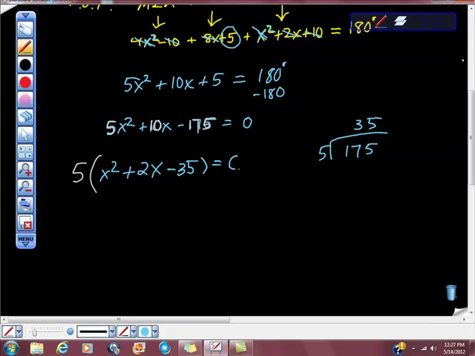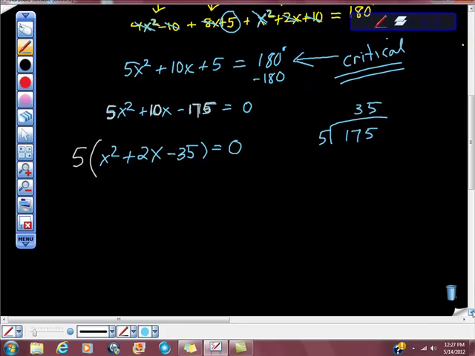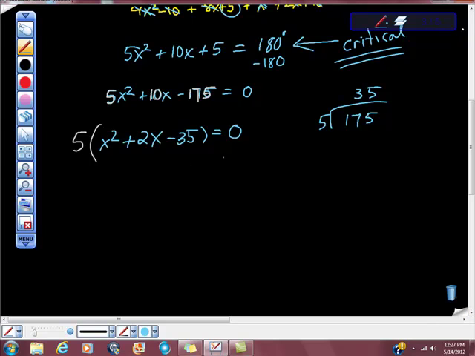It's equal to 0. You know what I just did? I just went up and made sure that I set this thing equal to 180. And so this is really critical. Otherwise, maybe you'll get a solution, but it's not going to answer what you think you're answering. From here, we're going to go ahead and factor. This is our GCF, the greatest common factor that we took out here. Now we're going to factor this into binomials, and we're going to get x plus 7 and x minus 5.